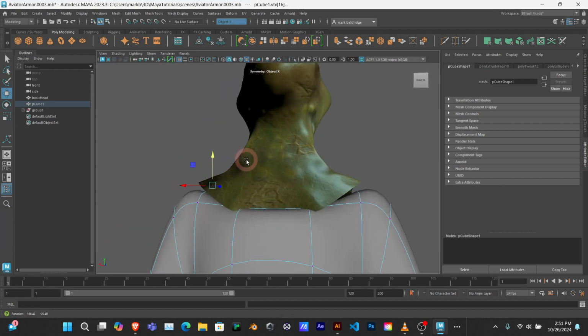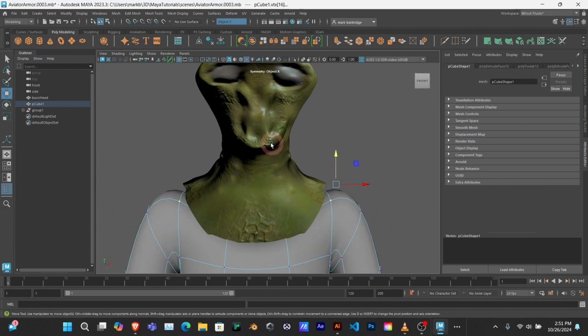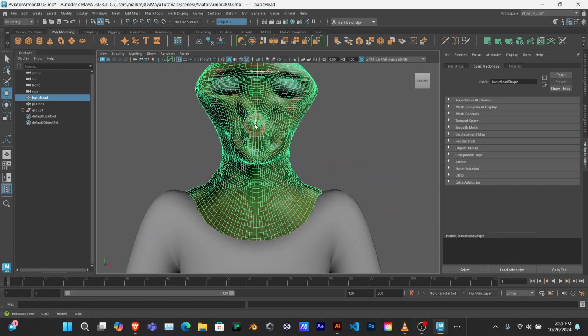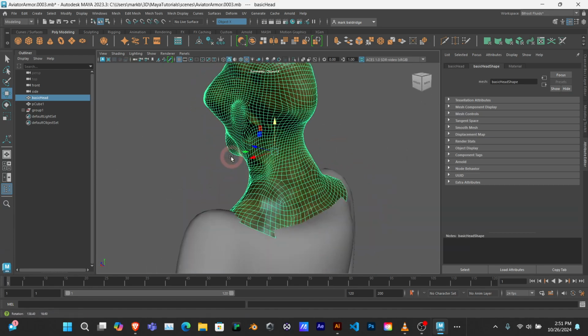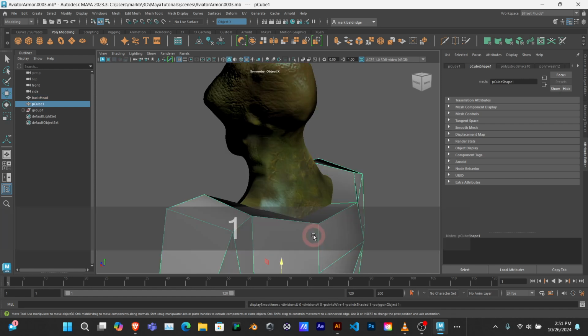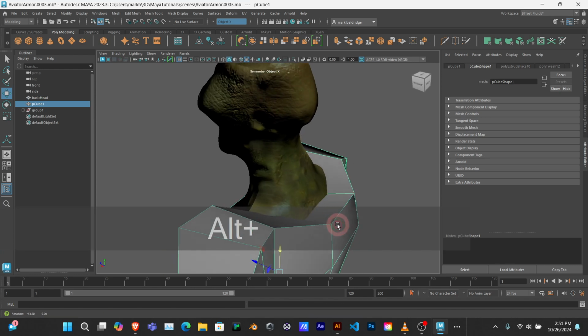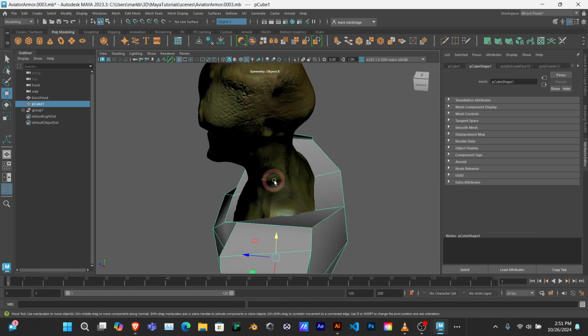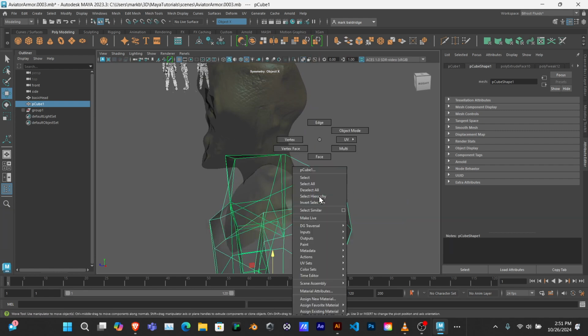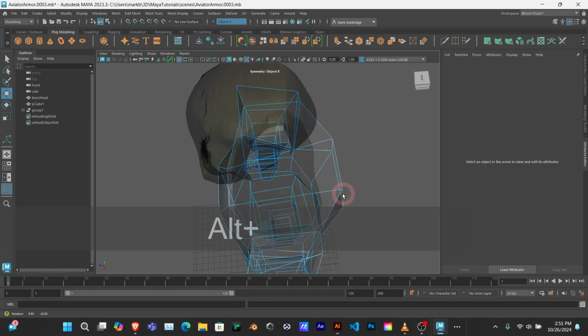So when I smooth this, now I have another issue. So see if I can. Maybe I can. Maybe I can. Let's get the X-ray back on. Get the vertices.